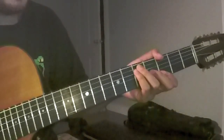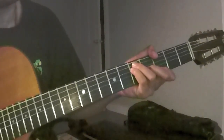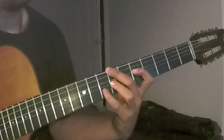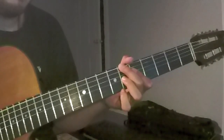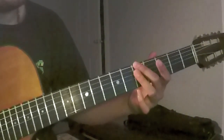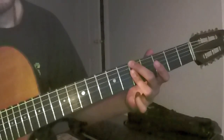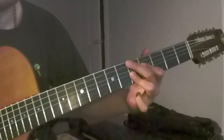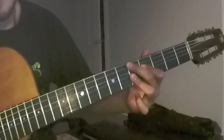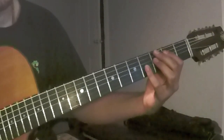Same thing for the next line. G major. G over B. B flat diminished. A minor 7. D7. Then for two bars it goes to a G7.